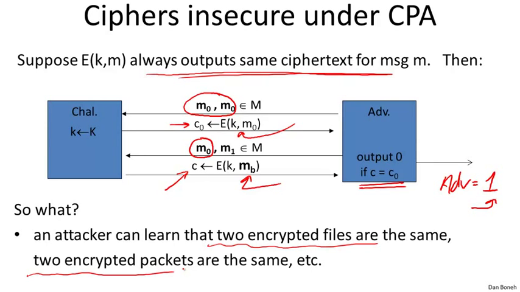But since encryptions of 0 are always mapped to the same ciphertext, an attacker looking at the network will be able to identify exactly the points in the conversation where there is quiet, because he will always see those exact same ciphertexts every time. So these are examples where deterministic encryption cannot possibly be secure. And as I say, formally we say that deterministic encryption cannot be semantically secure under a chosen plaintext attack.